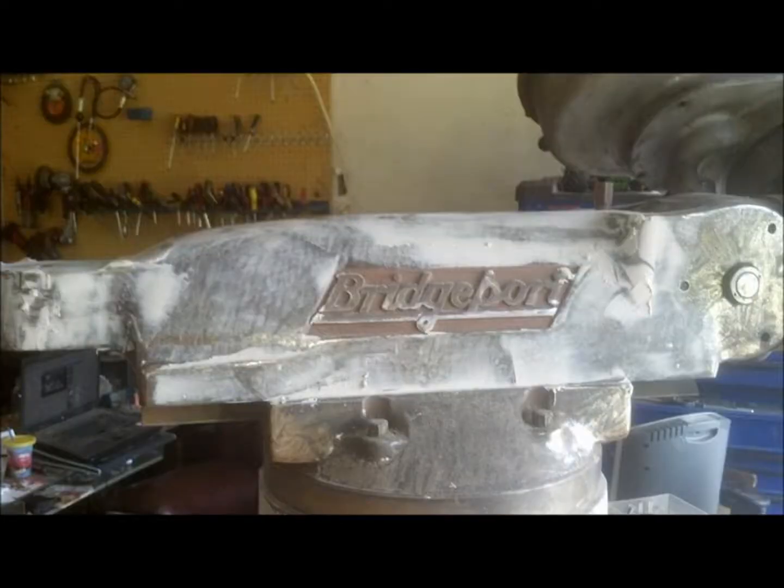Once we get it down, then we start smearing Bondo on. Now I'm not trying to put a layer of Bondo on the whole thing. I'm just trying to smooth it out like you would a car body. So you got some thick spots and some not so thick spots. If it didn't need a lot, it didn't get a lot. You smear it on, and then you just start block sanding it, I guess you'd say. Again, I didn't want a big thick layer of Bondo across the whole thing. I just wanted a smooth body.